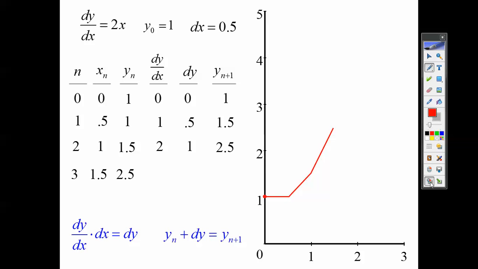So we need to calculate our y prime, so we put our 1.5 in there times 2. 1.5 times 2 is 3. We take our slope times our step size. 3 times 0.5 is 1.5. So our rise is 1.5. We're going to add that on to our old y and get 4. And so we now know that, and now we're done right there, right? We now have y of 2. So we don't have to finish this line. We now know when x is 2, we got y to be 4.